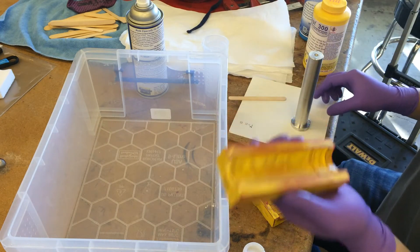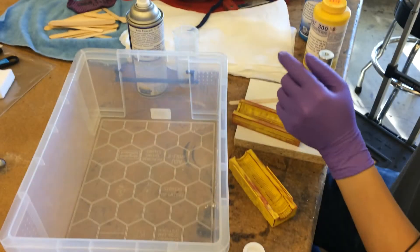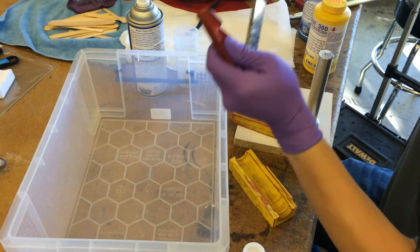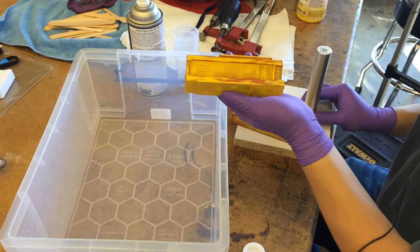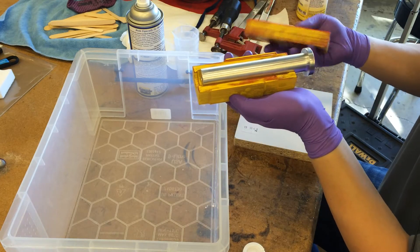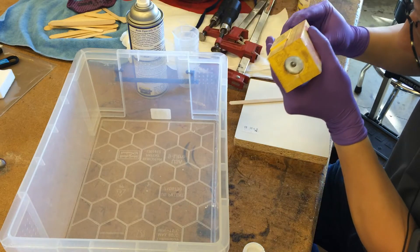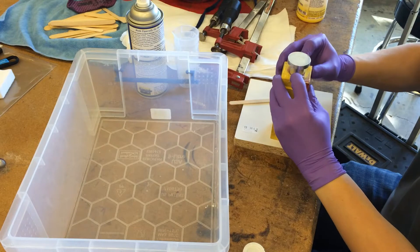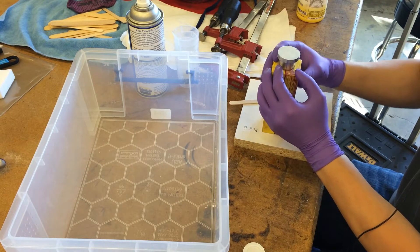Next I have to get the mold ready. I need to leave a gap at the top because there's going to be a meniscus form, so I don't need it to be super close to the top. This surface here I've sanded to be flat, so I'm going to lay it down on this board here to make sure the surface is good and flat — that'll ensure proper alignment.